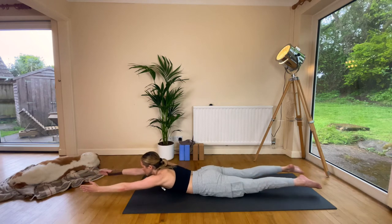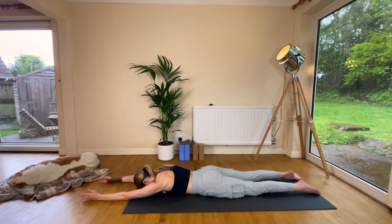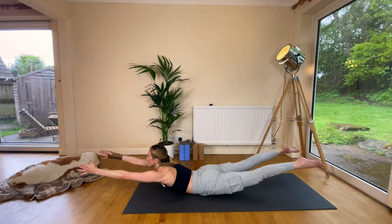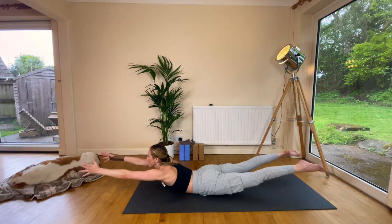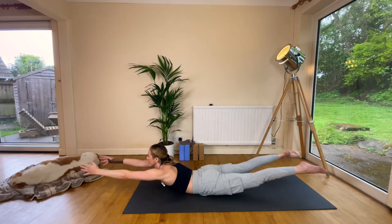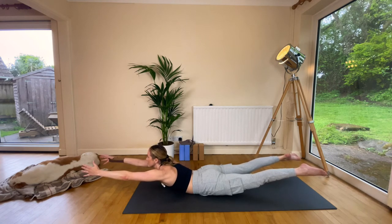Exhale, lower. Inhale, lift up. Holding it here. So imagine you're trying to reach forward and reach back. So rather than thinking about back bend, think about a back activator. So we're working the back muscles, we're strengthening and lengthening them, rather than you thinking too much about the back bend. I know I'm talking, I'm stalling for time.